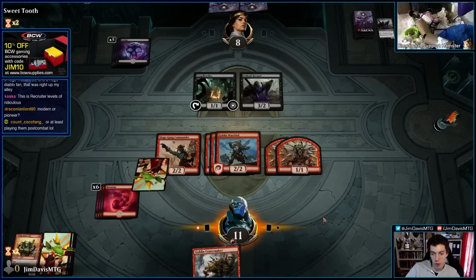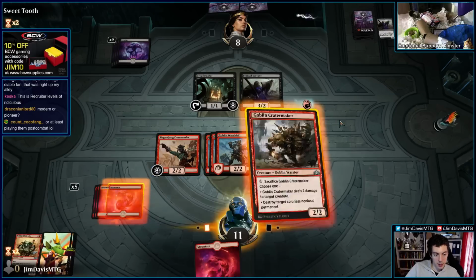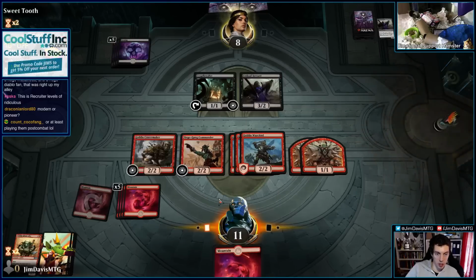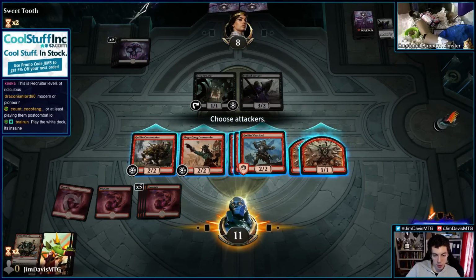What you got, Sweet Tooth? Nothing. We're a little light too, honestly, but this is probably enough to win the game. We do have 6 mana and a Siege Gang in play, so I imagine we should be successful here at our attacks. We just gotta lead back the Siege Gang.